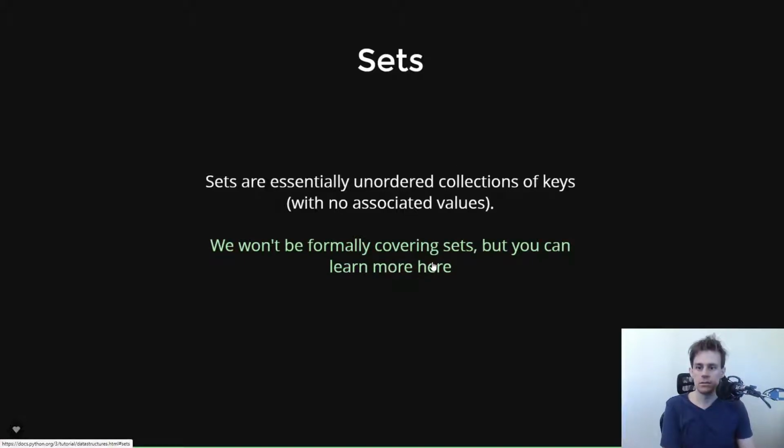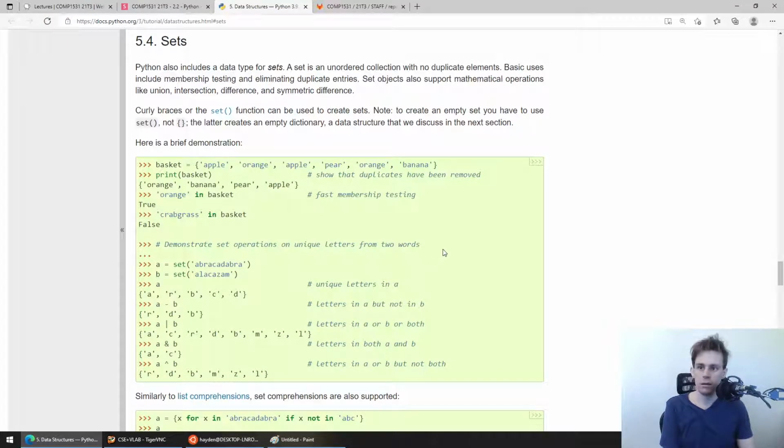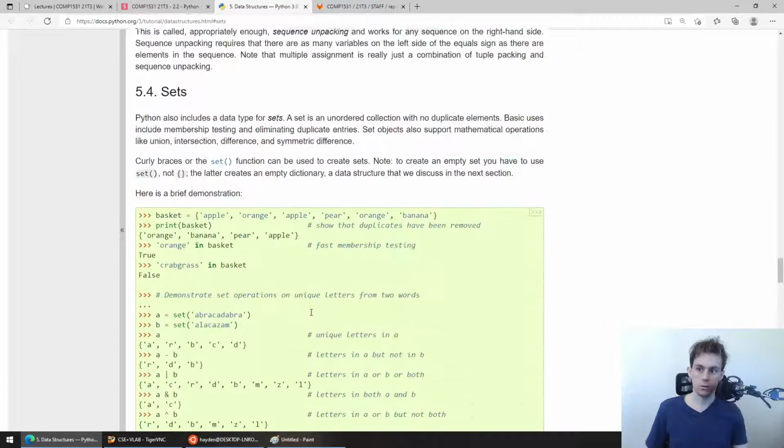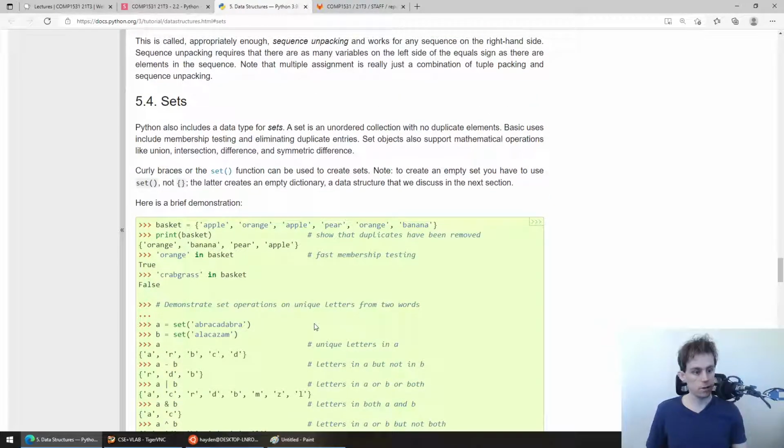I linked you to some Python docs here. You're all very smart by virtue of the fact that you're at university and you've already done a course on this, and we've already been talking about different data structures. So you can just have a look at this set documentation if you need. Generally speaking, you probably don't need to use this much in the course at all. That's why we aren't talking about it in any detail, but it's all pretty straightforward to get your head around.